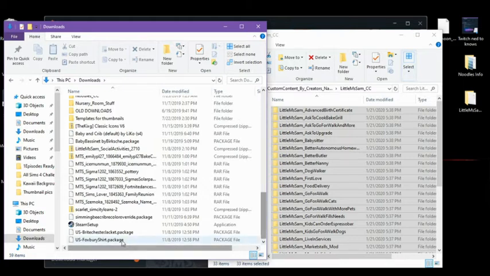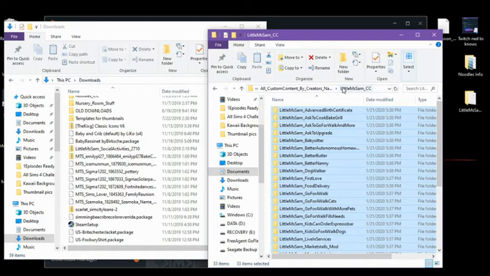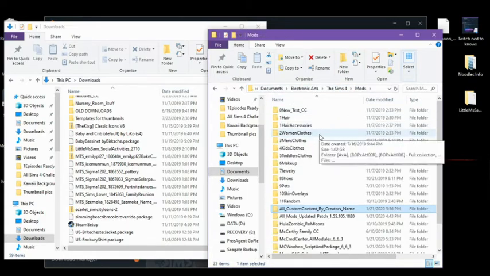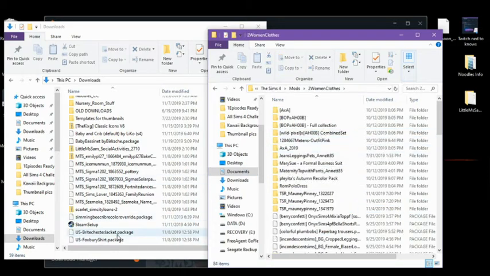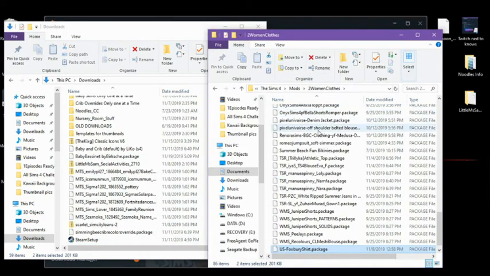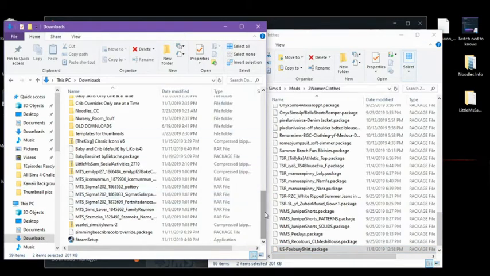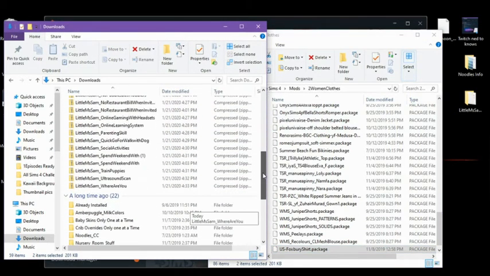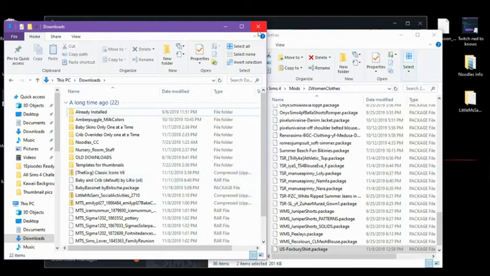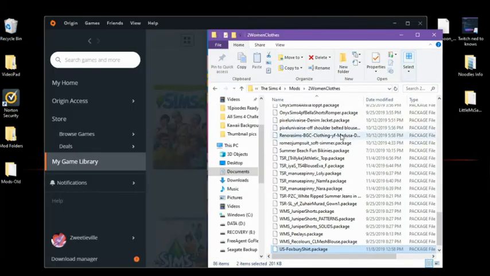Oh, I need these. Wait a minute, I forgot those. Custom content by creators. We'll just put them under women's clothes. We have the Brychester jacket and the Foxberry shirt because, yeah, we need those for university. And I'll just shove them under the women's clothing because, like, everything goes under women's clothing. They always have women's stuff, right? And then we got all of these, so you can just go here, highlight them all again, and delete them because, bye-bye, we already did you. And then, ta-da! So, that is fixed.